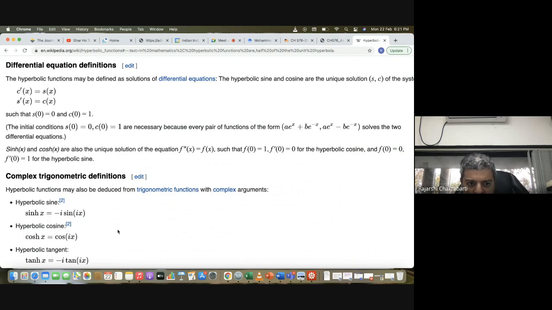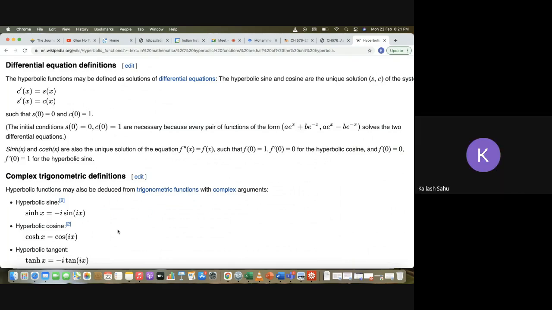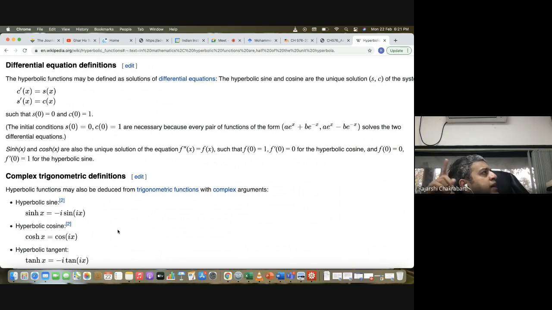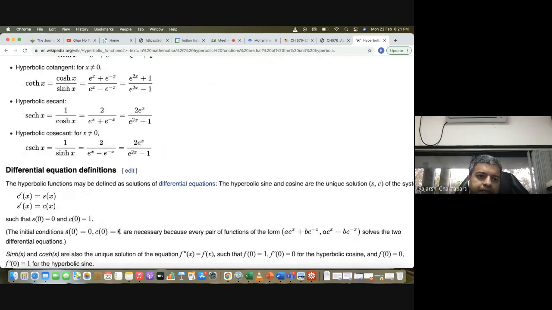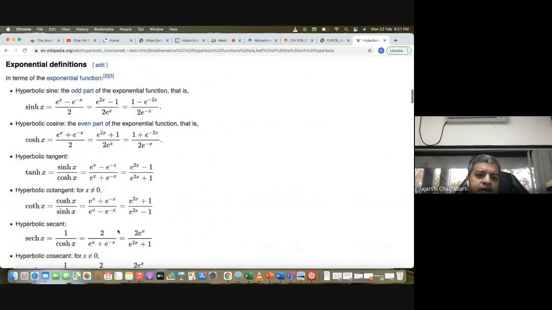Kailash, you understand? Then sine x is exponential of ix minus exponential of minus ix divided by twice i. So likewise you can just change it like that. Sine hyperbolic x is equal to sine x with the argument changed. So all this is trigonometric identity, nothing else. Is this clear? If I give you this function, this will not look very difficult to you, no? This is actually sine hyperbolic x.